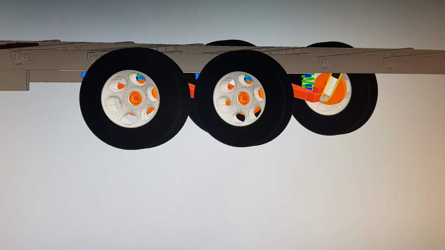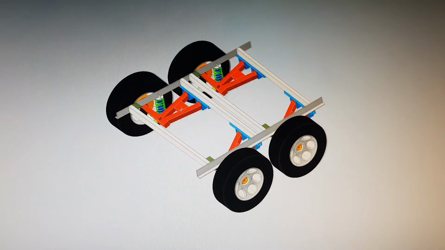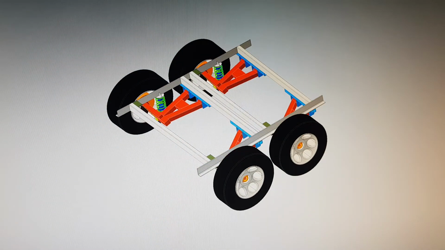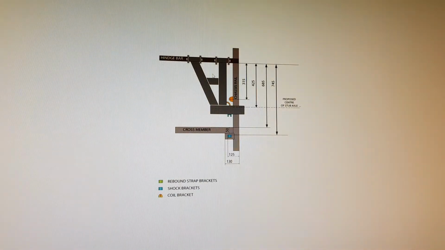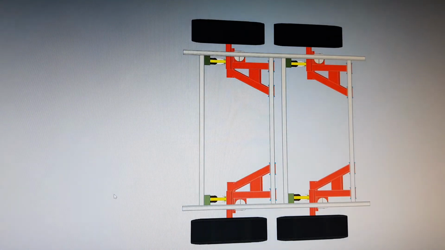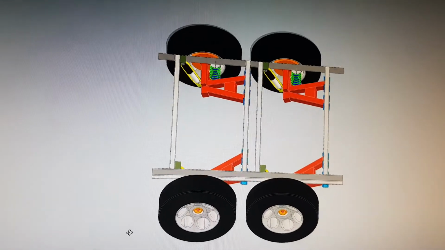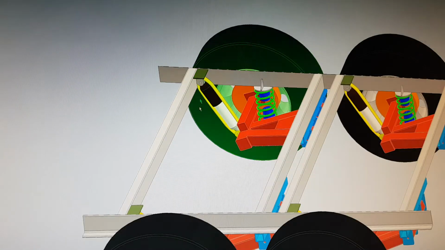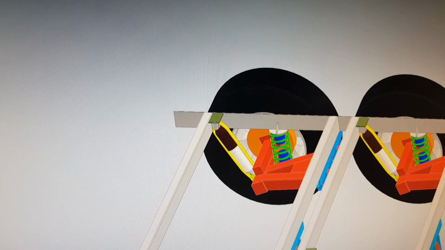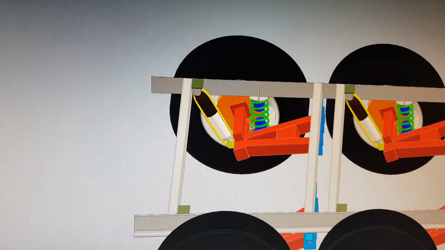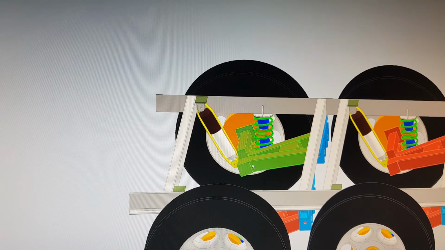So if we just have a look at the swing arm assembly now, have a look on the top, you can see that resembles something like what's in the drawing there. Okay, now I've mounted the shockers down here. I'm going to weld a plate in here, and I'll probably put a gusset down on the side just to give it a bit of extra strength. Reason I've done that is just so that I can extend the shock absorber out just a little bit more, so I've got a little bit more travel in the stroke.